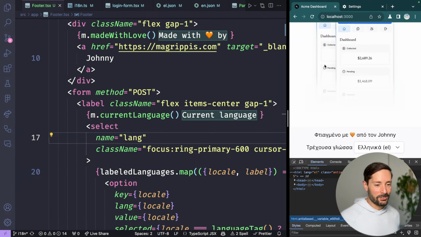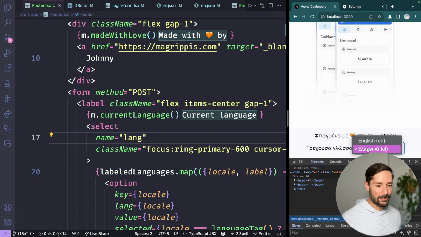But users would definitely be like, I'm not going to do that. I'm not going to bother with it. So let's make this language toggle work for them. The way we'll do that is make this form set a cookie for them of the language preference, and we're going to look for that cookie first before we check their language headers.